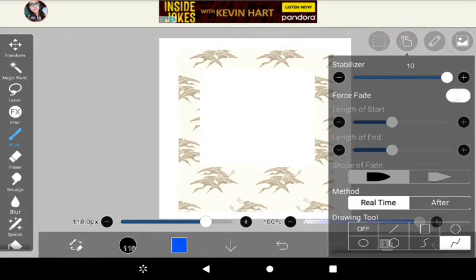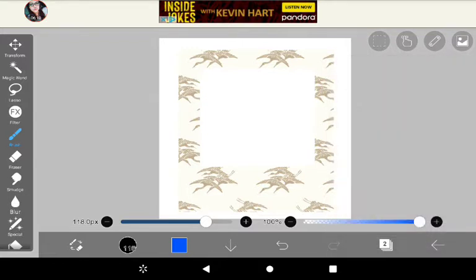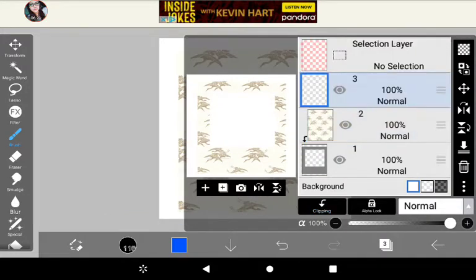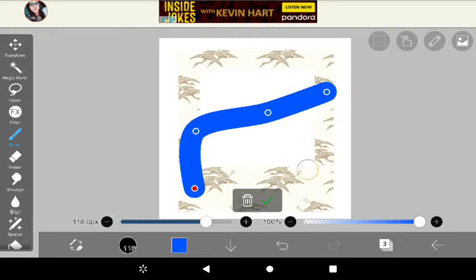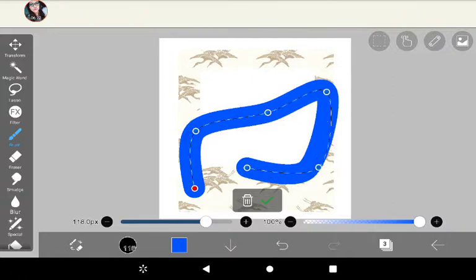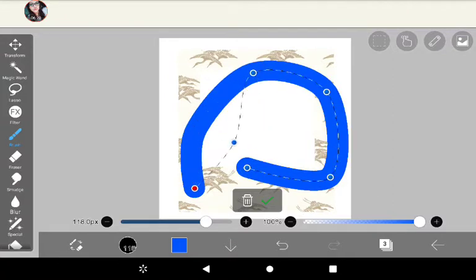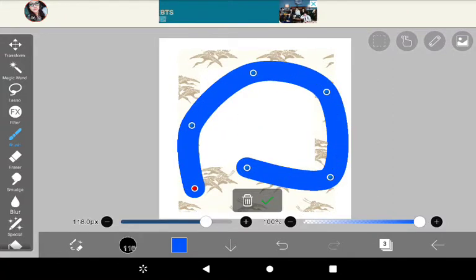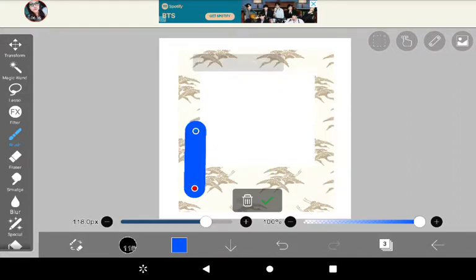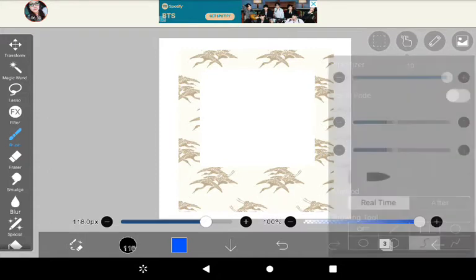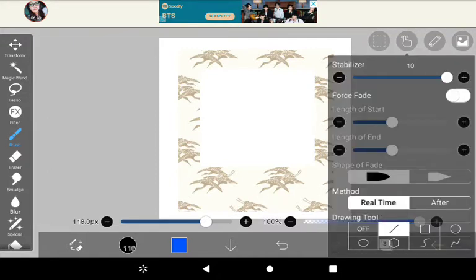So say you got this curve line. I'm just going to add a layer so that way I can just kind of draw, but you just push your little points and it'll curve, and you can move them around, make adjustments. It's a good tool to use if you have issues drawing lines. And then you can delete points and whatnot as well. And that's the same with the straight line.